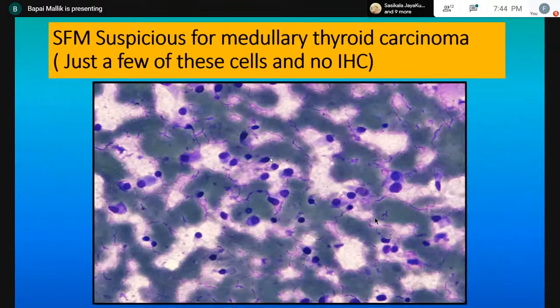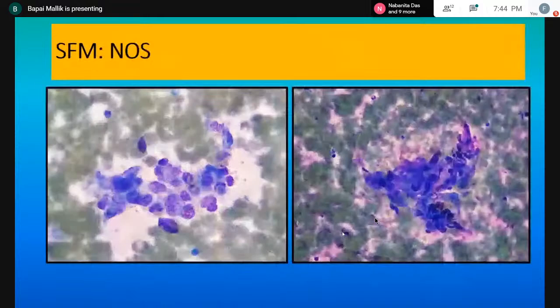And this would be an image where you might come across such a situation. Well, a kind of moderate to sparse cellularity. You've got these cells. You've got this plasmacytoid cell over here, two of them, one here. Some cells have a very scanty amount of cytoplasm. You are pretty certain that this is a medullary thyroid carcinoma, but then you'd like to do some immunos, and you don't have enough material to run them. So, well, you can just call it suspicious for medullary thyroid carcinoma and let it go from there.